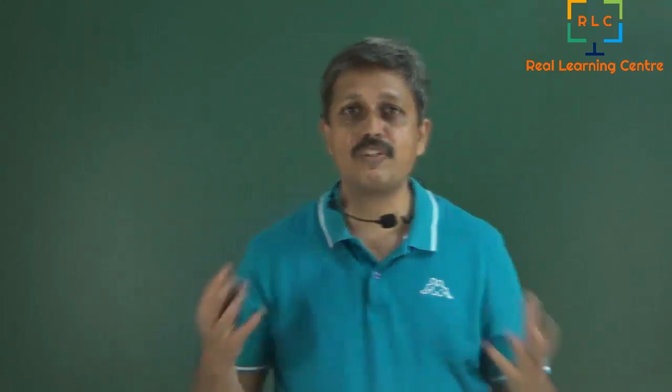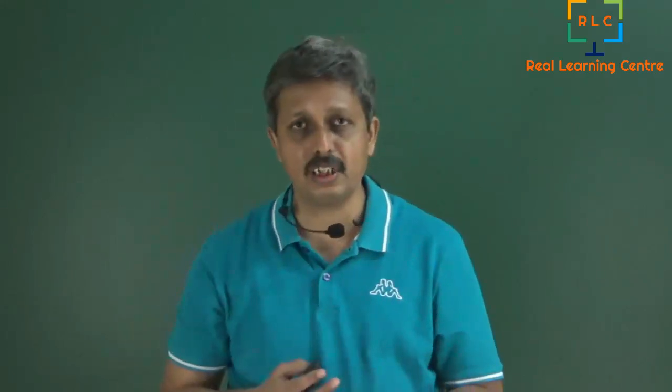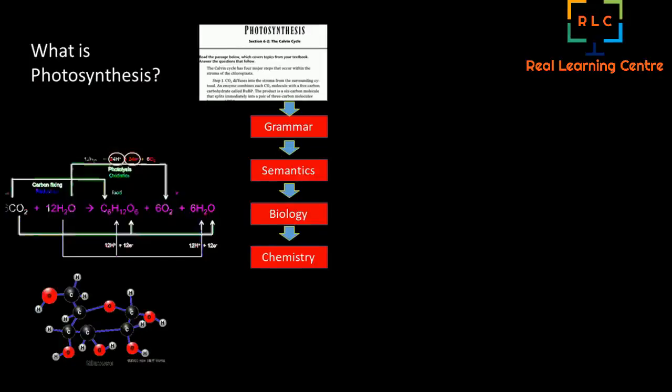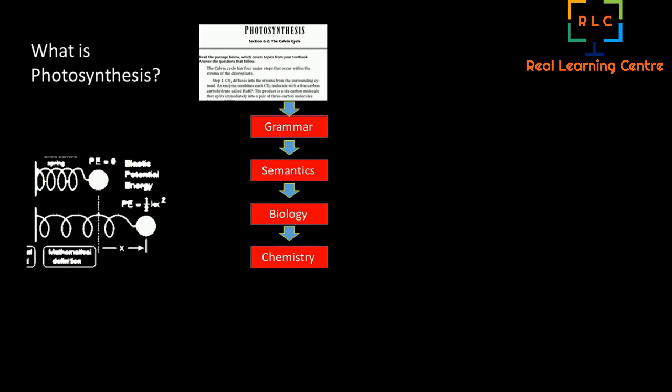And even brighter children, children who are interested in doing more and more research and thinking, ask even more difficult, more involved questions. For example, a child can ask, what is this energy all about? You're saying that from the sun we are getting energy, and is it pouring energy into this? So that is the question you ask. And then suddenly you start exploring. See, for example, there's something called potential energy. You have springs, and when they're pushed, they actually hold some energy. When you release, the energy comes out. So this is a kind of energy. So energy is like this form.